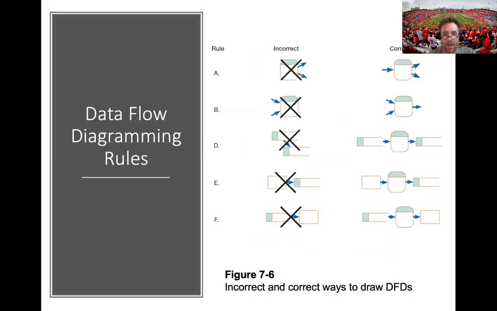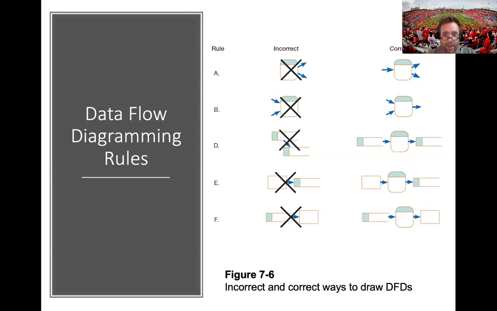Okay. Here are some of the rules. Just let me move my picture of me out of the way. Okay, so do remember that if I have a process and I have data flow coming out of my process, there has to be data flow going into it. If it was only coming out of it, it would be a source, but it's not, as it's a process. That's rule A. For rule B, if it only had data coming into it, it would be a sink, but we have a process here, so we need to have data coming in and going out.